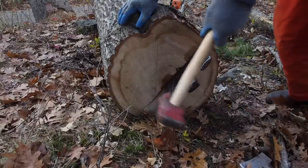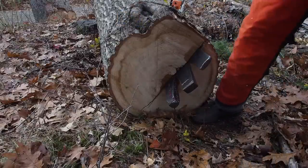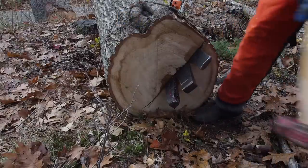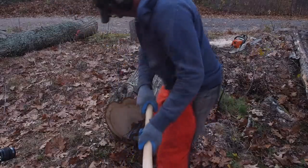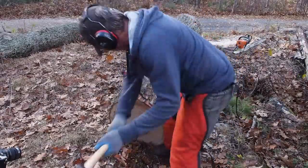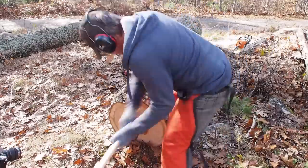The first split on a log is always the toughest. I always give myself basically a couple of hours at least, figuring that with a tough log that might be exactly what it takes. You know, the last thing you want to do is get frustrated and start moving too quickly and injure yourself. And so taking this apart is going to be a little bit of an ordeal.